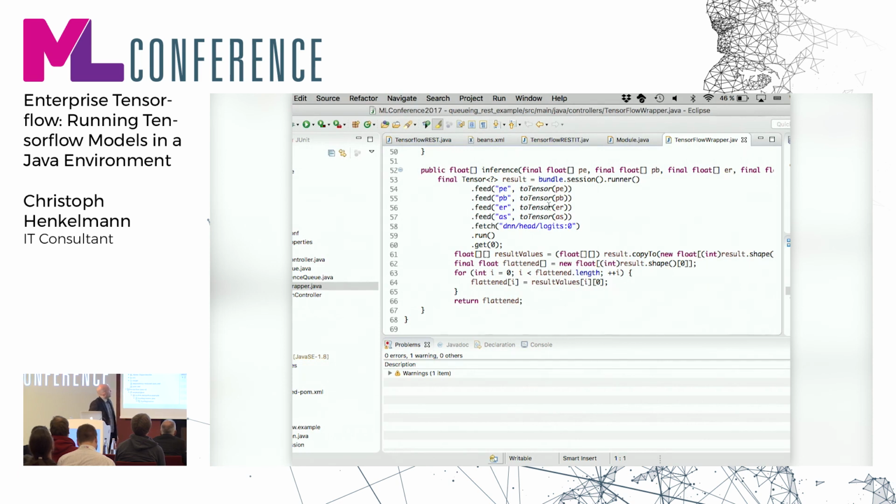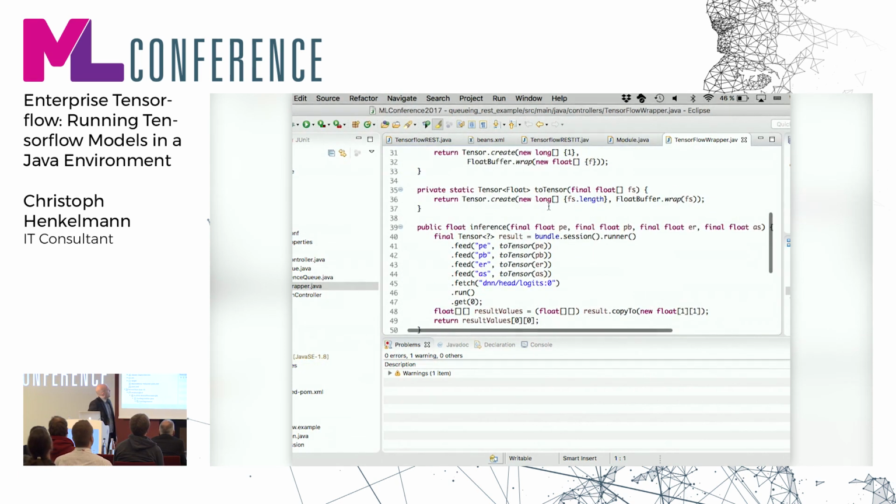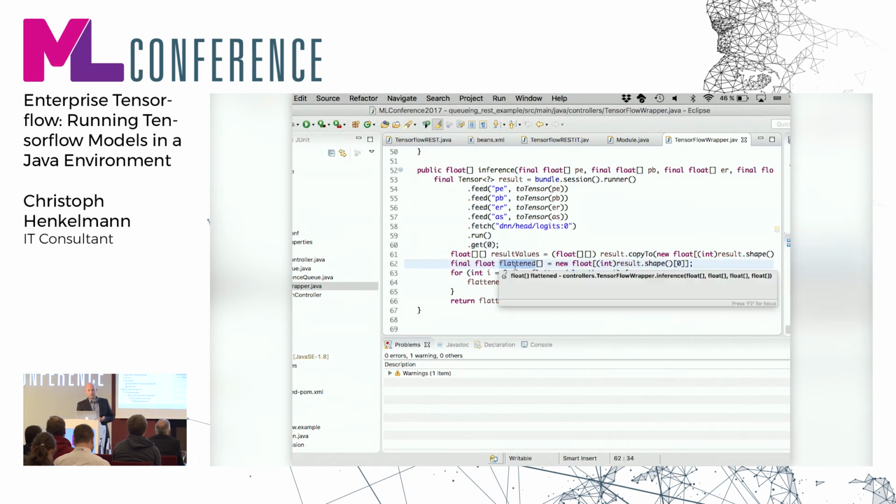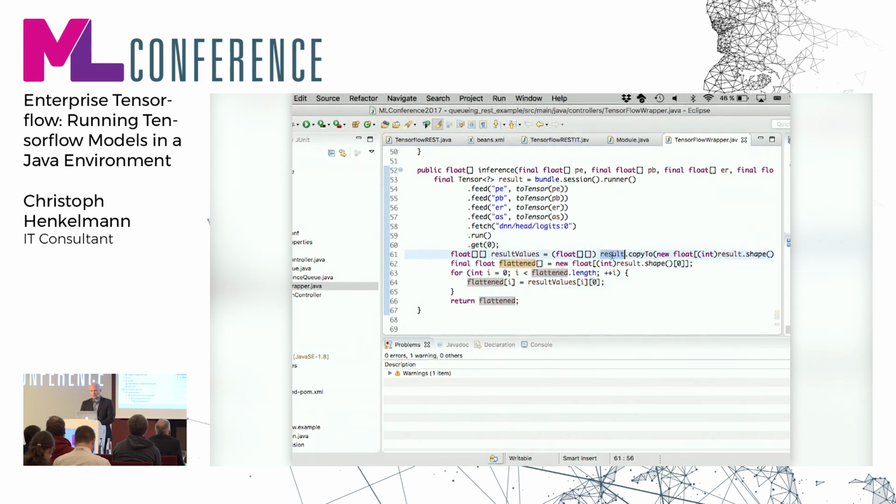So the packaging is actually pretty similar. The only difference is that here we don't have to wrap a single float into a float array because it is already a float array. So that's easy. And feeding is the same way. You see that we bind this array only once to the variable because we have tensors, and tensors can have a variable length. So even if we have multiple values for our inference, we just have to bind it once. And here, of course, the flattening, that's what I call peeling it out of this two-dimensional array, is a bit more complicated, but it's easy to figure out, especially if you can just copy the code.